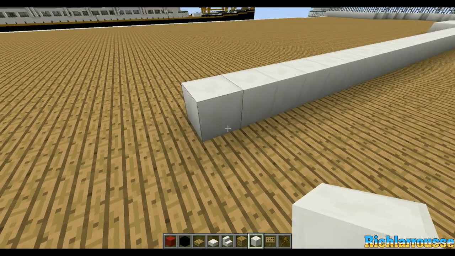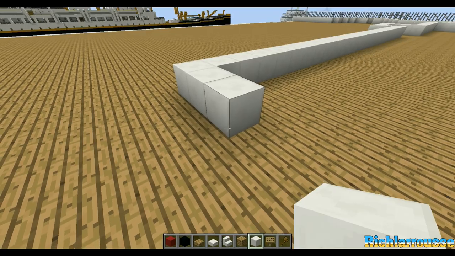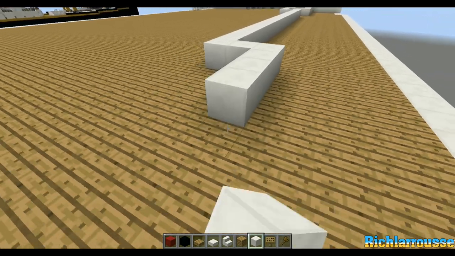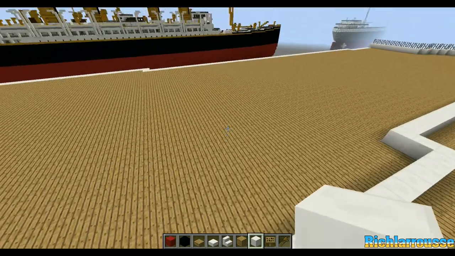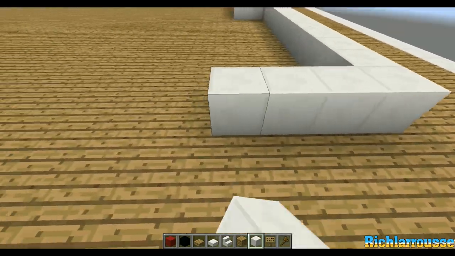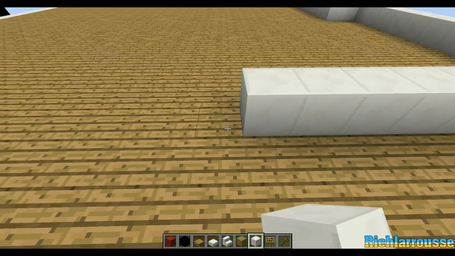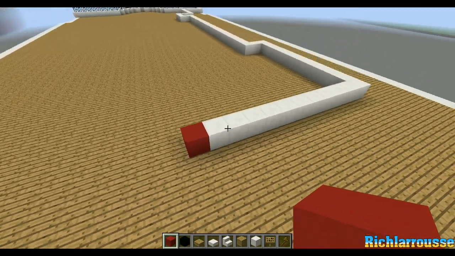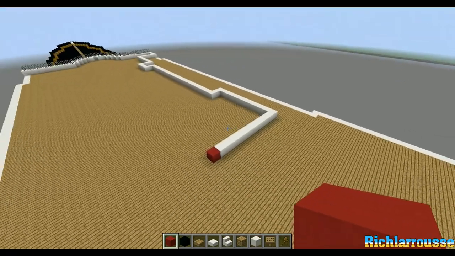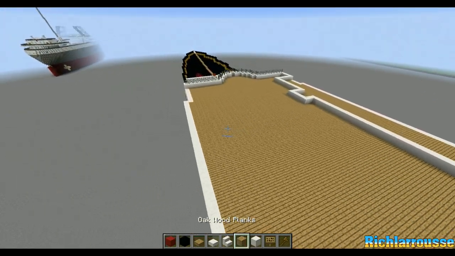Then we're going to go out 2 again, 1, 2. And then we're going to build 11. So 1, 2, 3, 4, 5, 6, 7, 8, 9, 10, 11. Like that, and then build inwards 10. So 1, 2, 3, 4, 5, 6, 7, 8, 9, 10, plus a colour centre block, and mark the centre line. And that is the back wall, or the one side done anyway. So we do the same the other side. I'll try and do it as quick as I can.